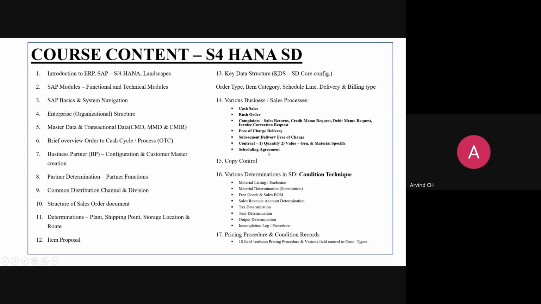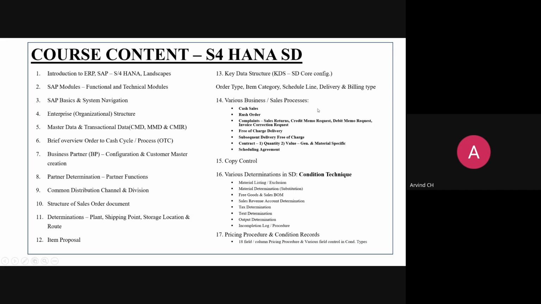And last but not least in the various business sales processes is the scheduling agreement. It is also part of the contract, where the only difference is the customer will pre-define the scheduling of his delivery of the product. He will inform the company, I need 100 quantity, 200 quantity, 300 quantity.